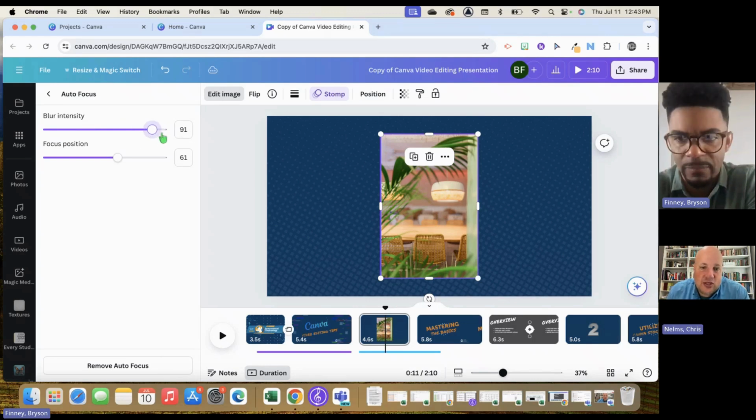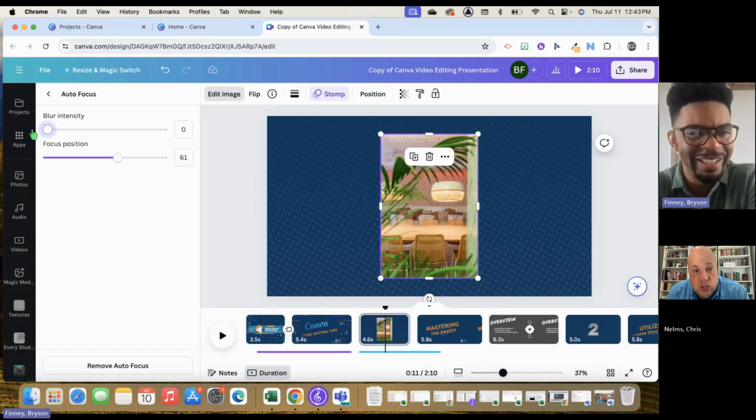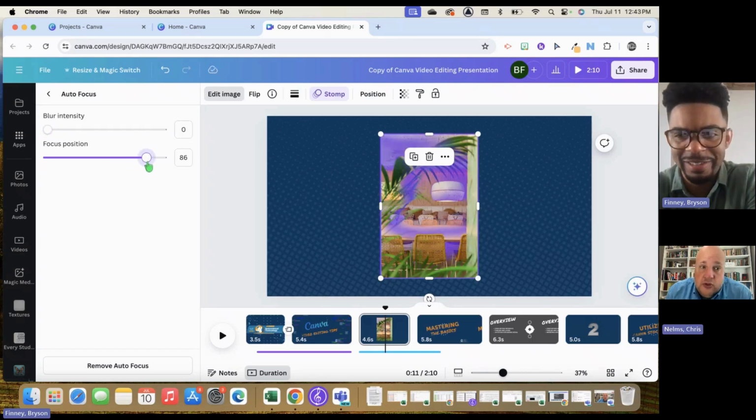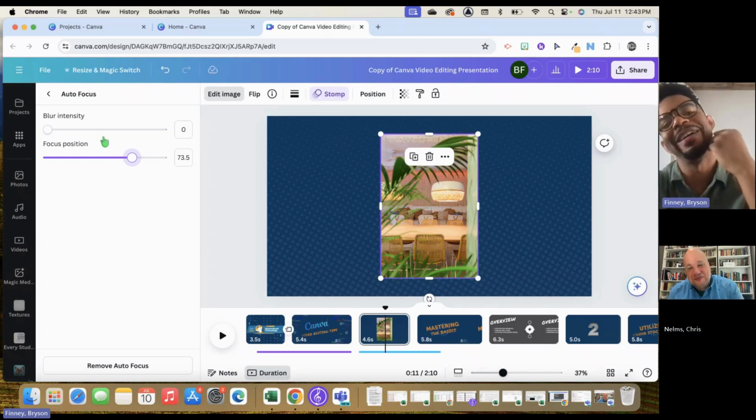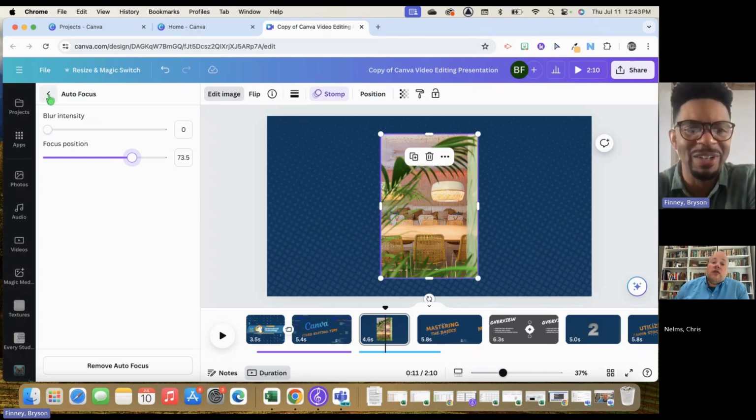I prefer using autofocus just because it makes some of the choices for you, since I'm not a professional photographer. You'll see that the purple is where it's fun, because the purple is telling you which part's in focus and which part isn't. So you can easily go down a rabbit hole, guys, with this. Okay, cool. That's awesome.